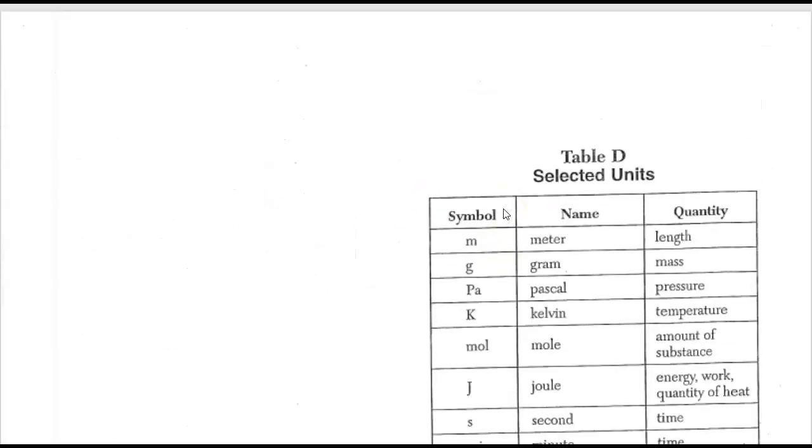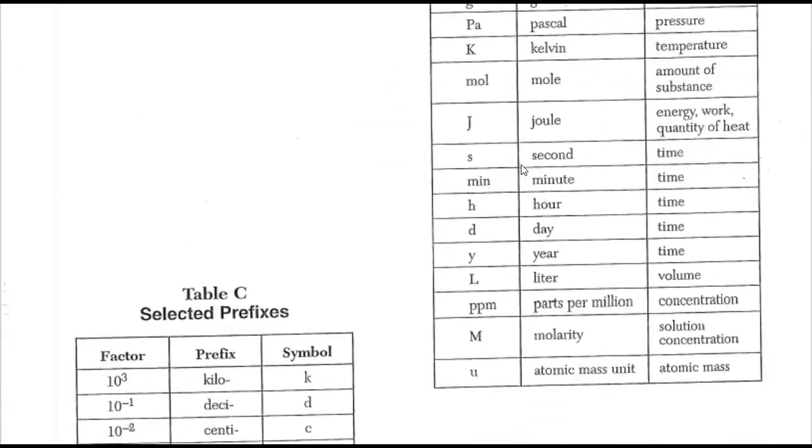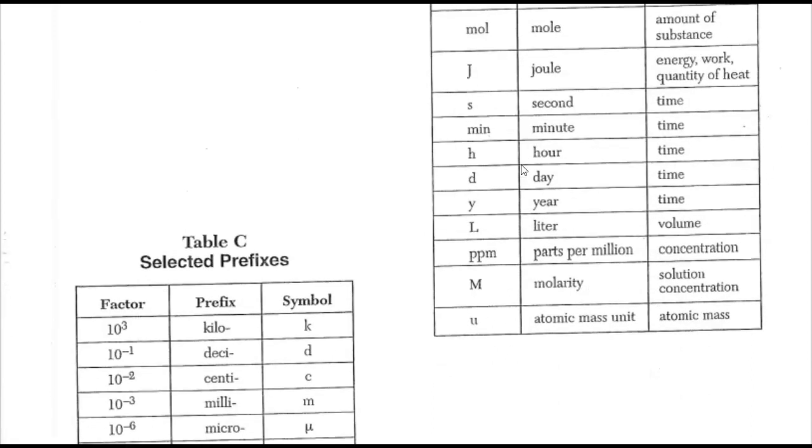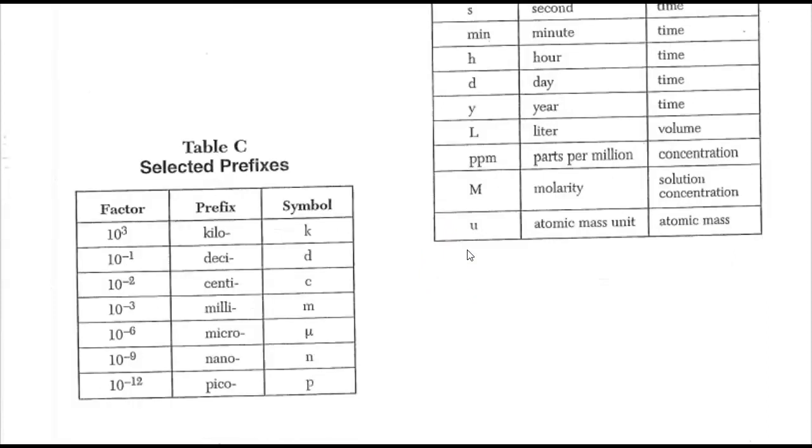And as far as table D, these are symbols and the names and what they represent. If you ever get yourself confused, should you take a look here? Absolutely. Will you take a look here? I'm going to say probably not. All right, I can show you one though here at the bottom of table D. Atomic mass unit, New York State sometimes refers to that as U. Personally, in my classes, we've always used AMU. So you can use those interchangeably. All right, let's keep moving.